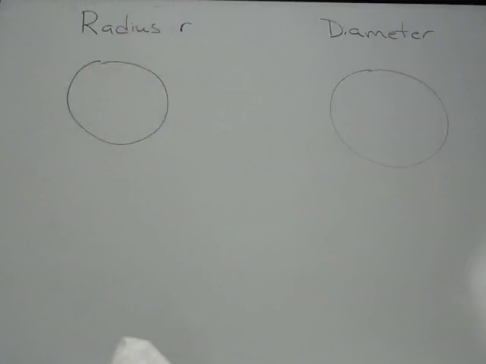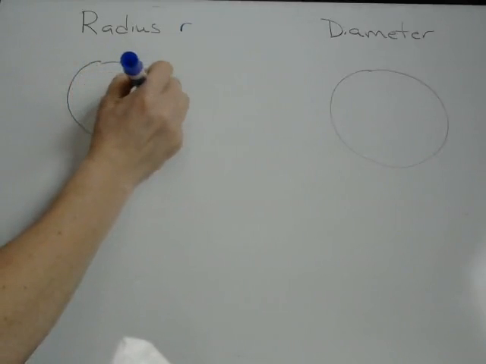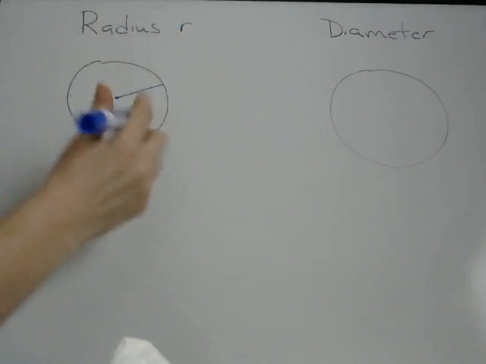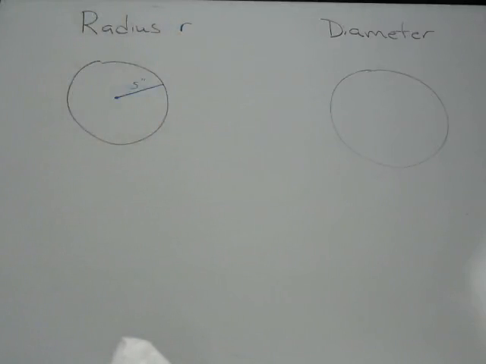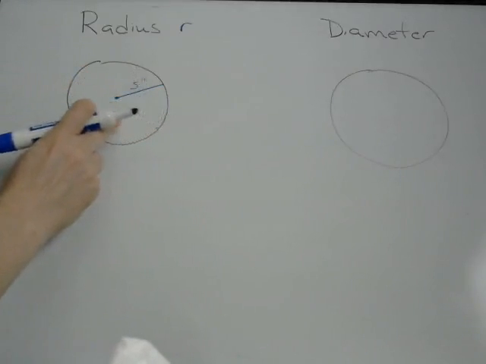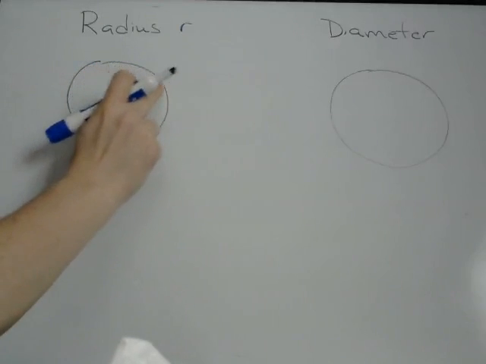What radius of a circle means is if you start in the middle and draw a line out to the edge of the circle, it's what that distance is. So for this circle, let's say this is 5 inches. So the radius of this circle would be 5 inches. It's simply anything from the middle out. So for example, this is not a radius. You have to start in the middle. So that's really all it is.